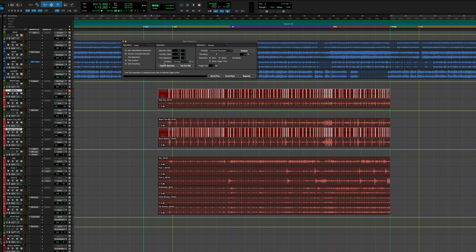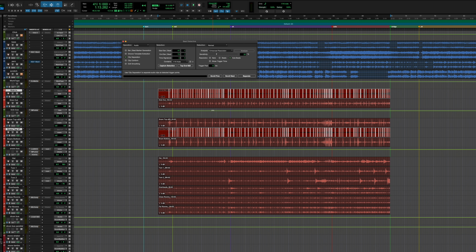So what I'm going to do is ungroup the drums, and then I'm just going to select the kick, and I'm going to select the V7 of my snare drum. I'm going to click capture, and it's going to tell me start bar 41, end bar 73. We can verify that here at the top, see what's highlighted. And now we're going to click Analyze.